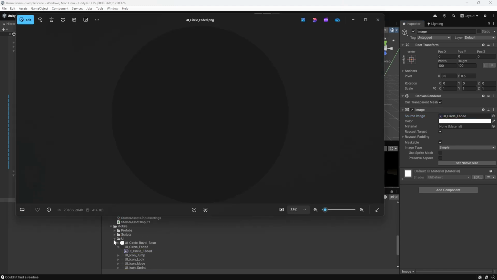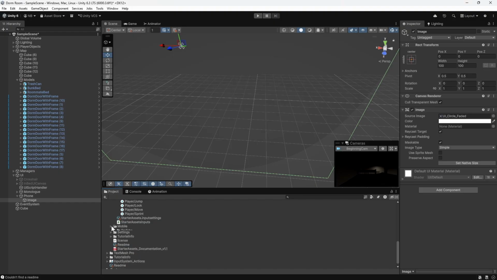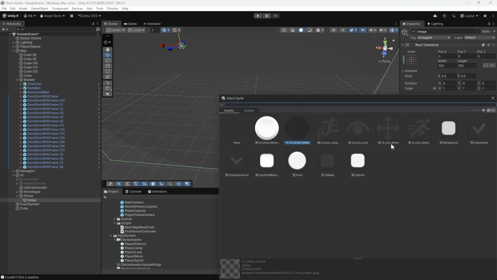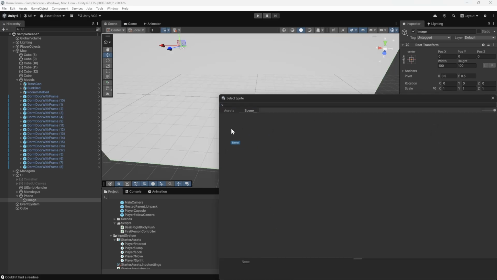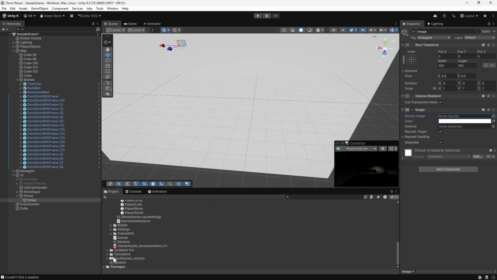Mobile. Keep saying sprite. What is sprite? Let's see.